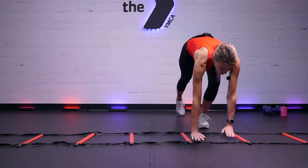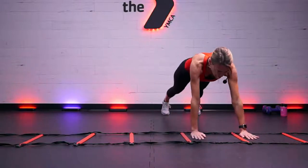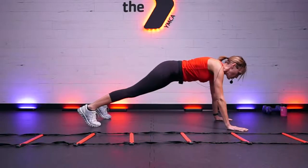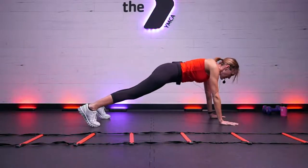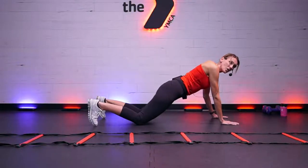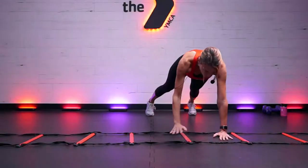So what you're gonna do is you're gonna go into plank and you're going to be wide, and you're going to go in, out, out. Here we go. In, out, out. So from the side, you're in your plank, your butt is down, and you're just going wide, wide, narrow, narrow. You don't even need an agility ladder to do this. Walking out wide, and if anything, on the knees, upper body. Just hold core strong, or on the toes, or if you've got something, kind of walk it in, wide, wide.